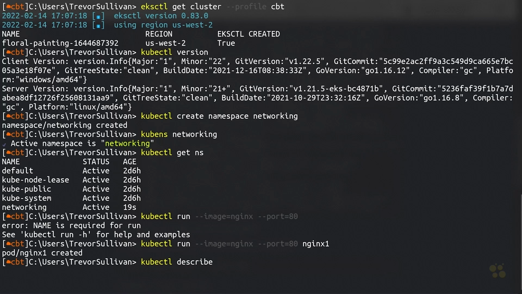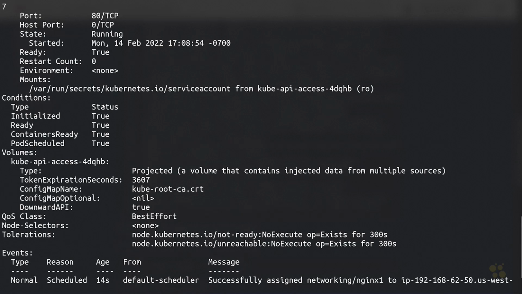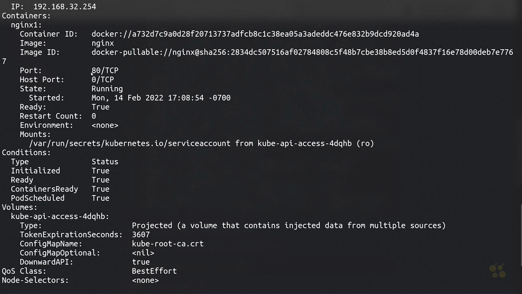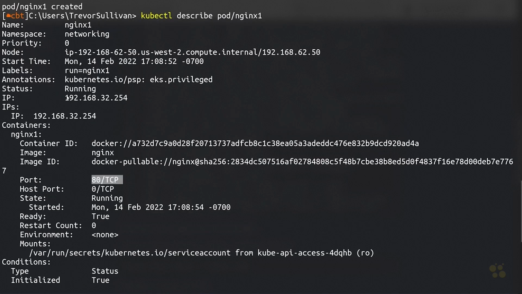So we'll do kubectl describe pod nginx1. And in a moment here, you should see in the logs that it starts up after it downloads the container image from the Docker Hub. I think my cluster already had that cached. So now we've got our Nginx service exposed on port 80 here. And if we take a look at the output from the describe command, you can see the pod does actually have an IP address that's on my Amazon VPC software-defined network in the cloud.